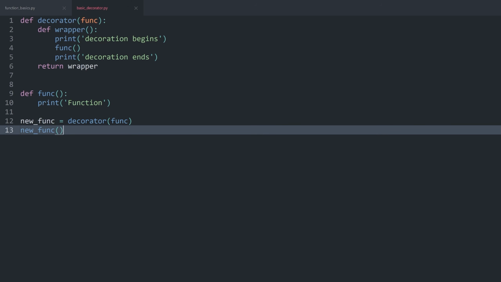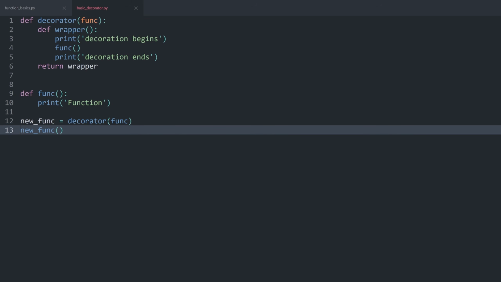Let me go over this. This is probably a bit confusing. We are starting with our basic function. And this function we are passing in here into the decorator function. And this is the one we have up here. And inside of this decorator function, we are creating a whole new function, this bit here. And inside of this function, we are calling the original function, meaning this one here. And then around this function, we are doing some other stuff, like we are printing these two statements here.